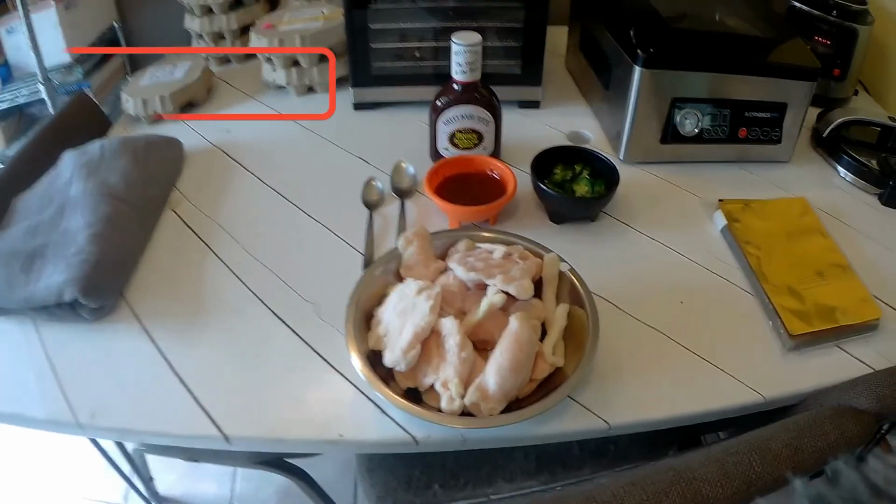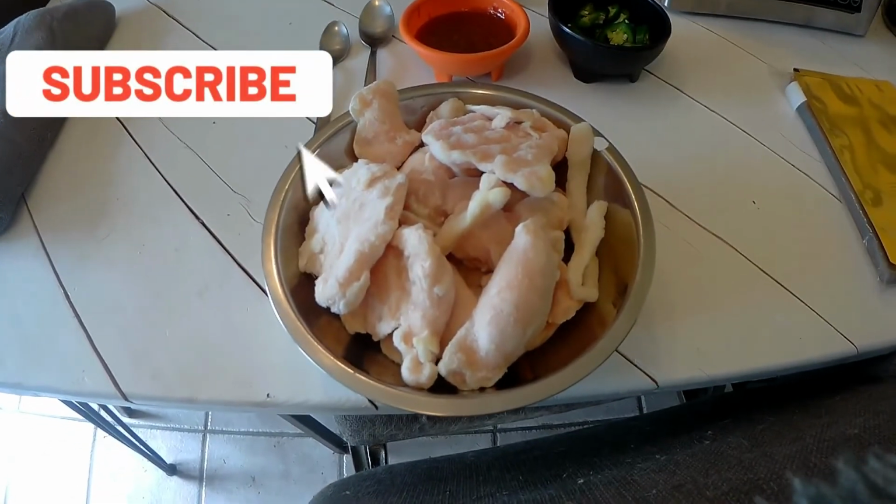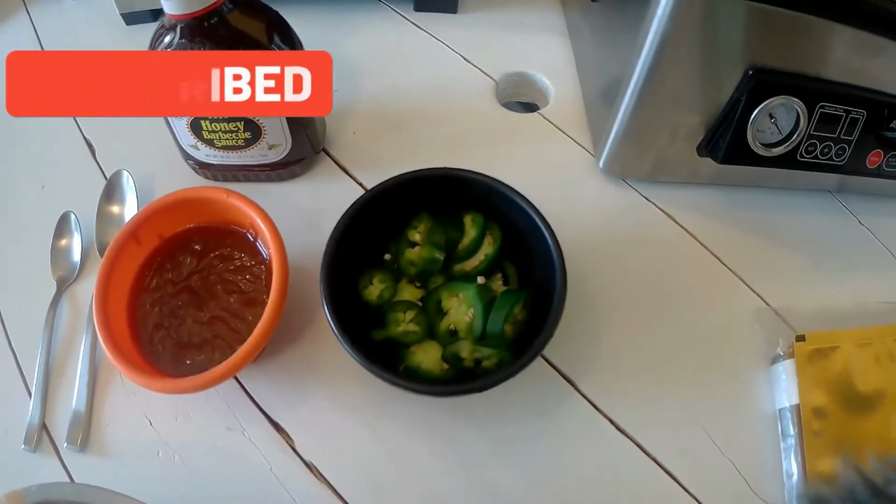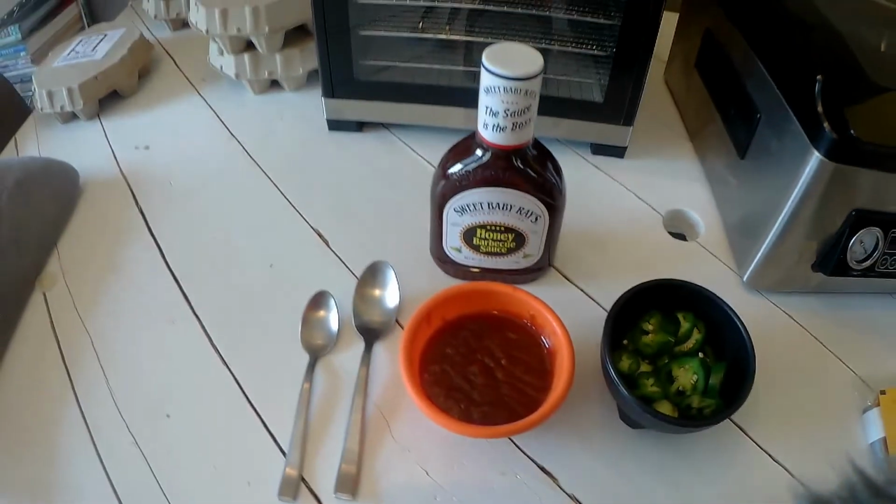The process for retort canning. I gather all my ingredients, what I'm going to put in my cans for the day. I also get together my kitchen scale and my retort pouches. I warm up my vacuum chamber sealer, and I have my pressure canner nearby and open.